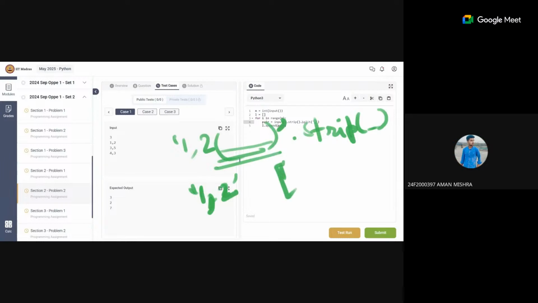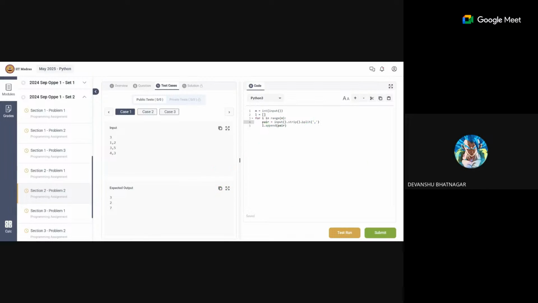It is still a string, yes, it is still a string. Okay, that's why we use this.